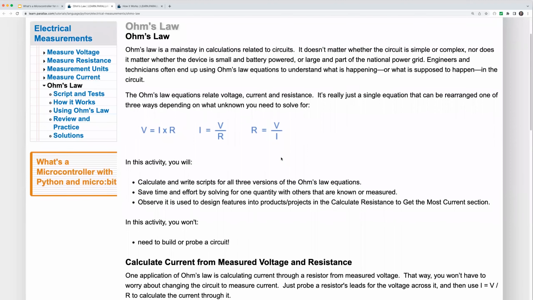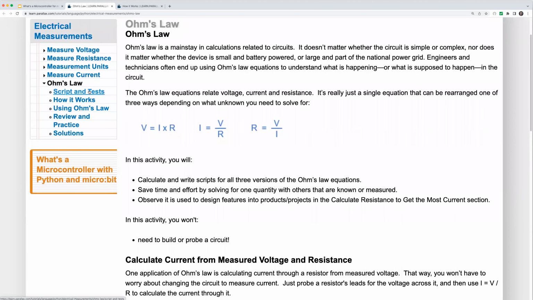And so this chapter, or this activity, takes us through how to figure out your voltage if you know the resistance and current, or how to figure out the current if you know the voltage and the resistance. And this one is actually kind of a big deal, because it means you don't necessarily have to break apart your circuit and insert the ammeter. If you know the resistance, you measure the voltage, you can figure out the current passing through the circuit, done, no ammeter needed. And so we talk about that.